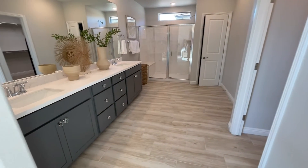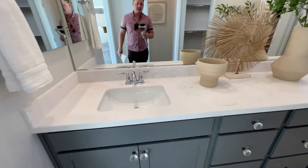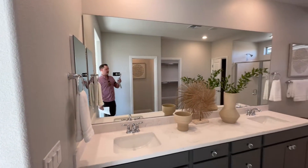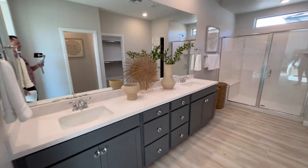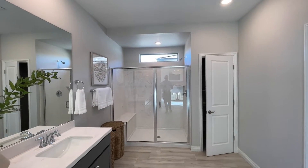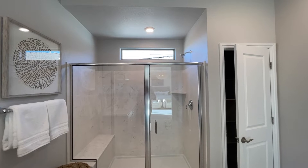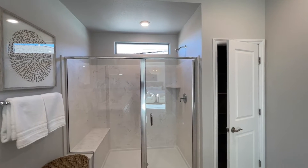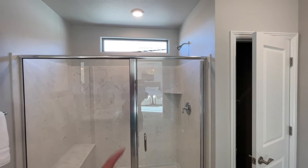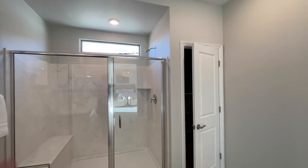Right here we have our nice cool bathroom. I think it's a slight upgrade compared to the standard. We have our undermounted sink, our medicine cabinet, a huge sheet of glass, and a slight upgrade on the cabinets. If you want, you can lose the linen closet and get a full-length shower. We have a bench — usually they do composite fiberglass in the showers. They even have a little soap shelf. You could do a second shower head with the wand, and if you get the bigger one, you can even do a rain shower head in the ceiling.